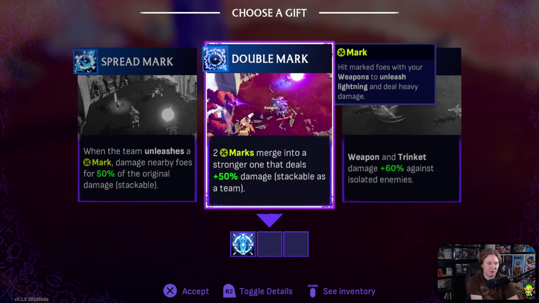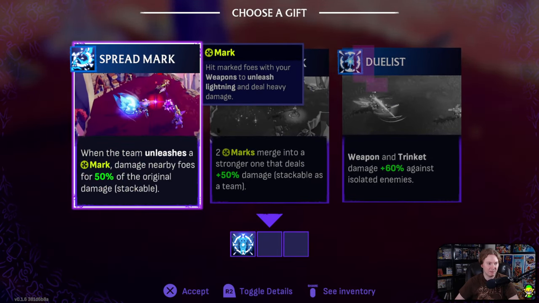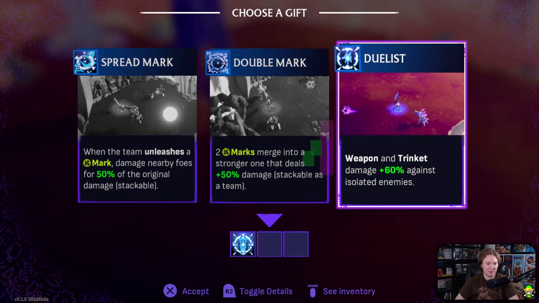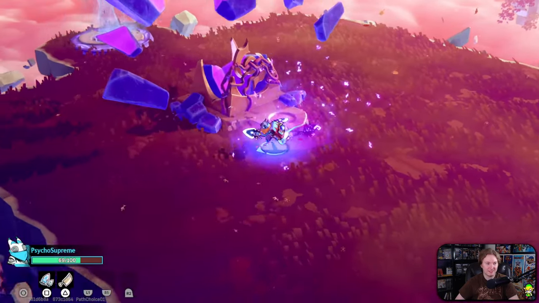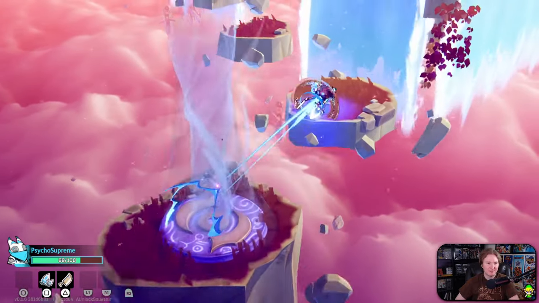Two marks merge into a stronger one that deals 50 damage. When the team unleashes a mark, damage nearby foes. Weapon trinket damage 6% against isolated. Sure, a little duelist. I'm going for backstabs anyway.